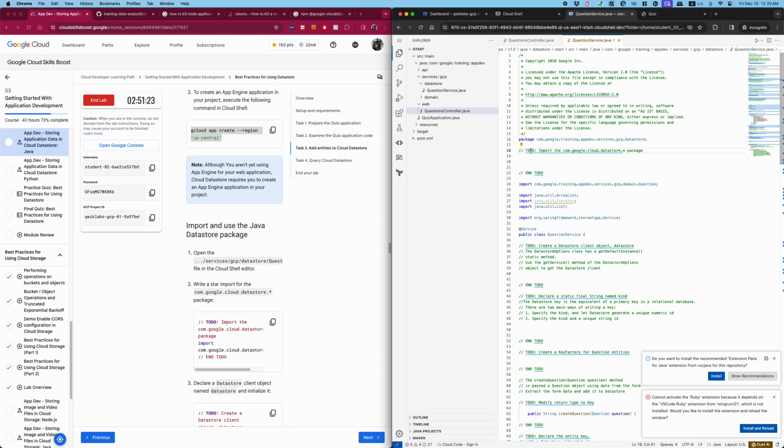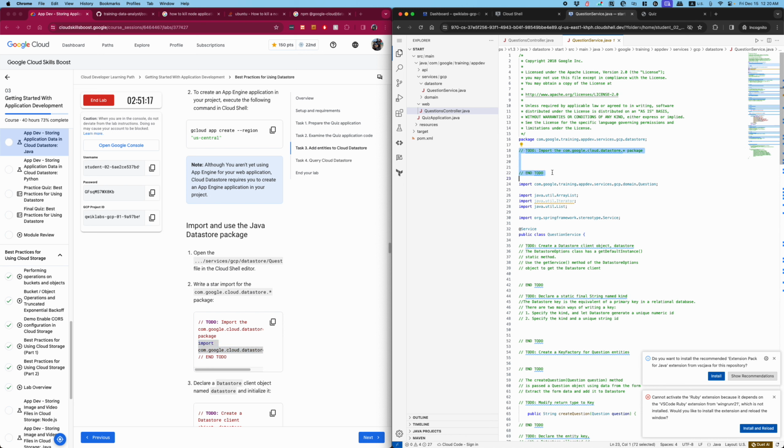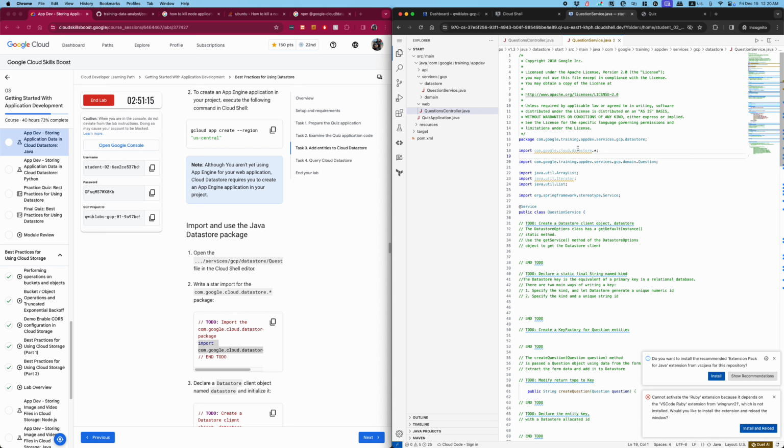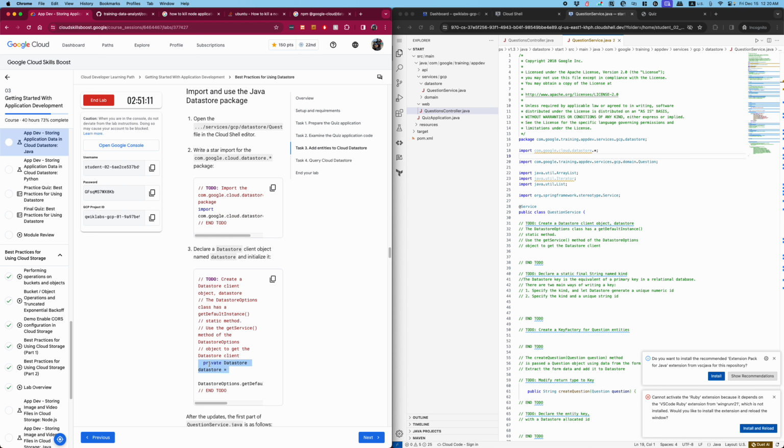They want us to import the package first, so let's go ahead and do that here. Now that we've imported it, we need to get the service and assign it to a private property.